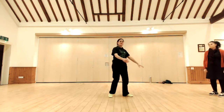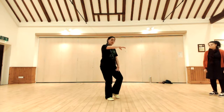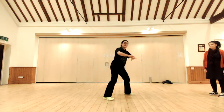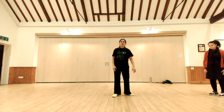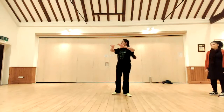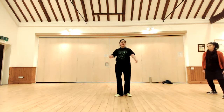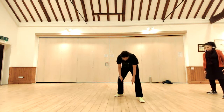So when you've done your step back and repulse the monkey, you want to make sure you've stepped into a correct bow and arrow stance before you've even done anything, and that's also including your knee in line with the toes. Because if your knee's out, that's going to make it wonky. You want to make it as easy as possible, and the way you make it as easy as possible is by having really good posture. So when you step, you think about the corners of your rectangle.